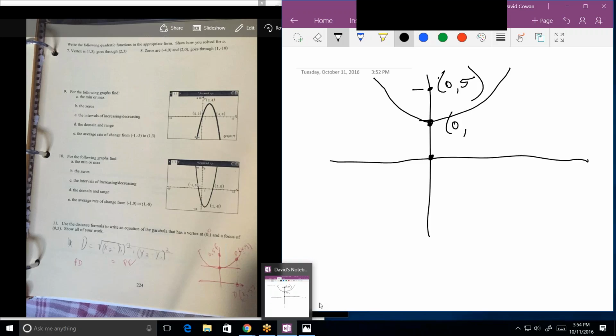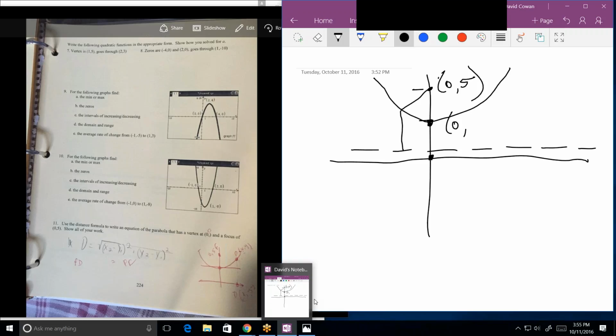There's one definition of a parabola that's very important, and that is the following. The distance from any point on the parabola to the focus is the same. In other words, let me draw a directrix here. I don't know where it's at, but it's somewhere there. It is the same as the distance to that directrix measured perpendicularly.